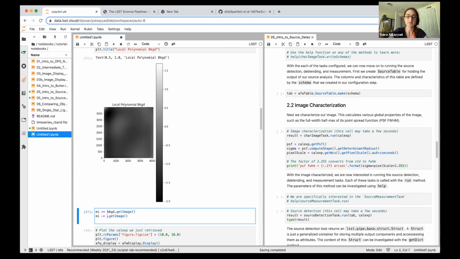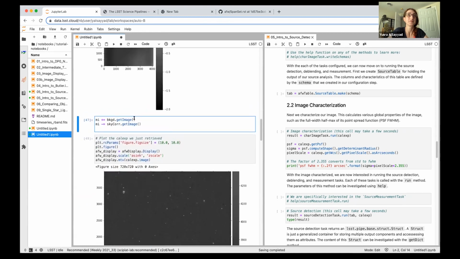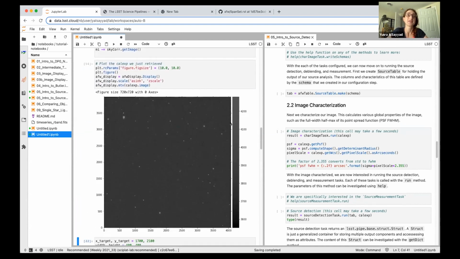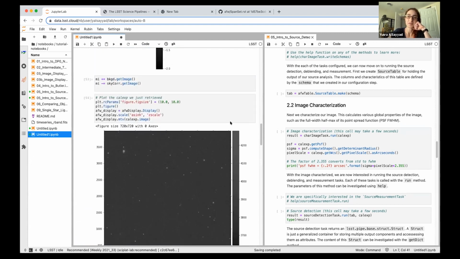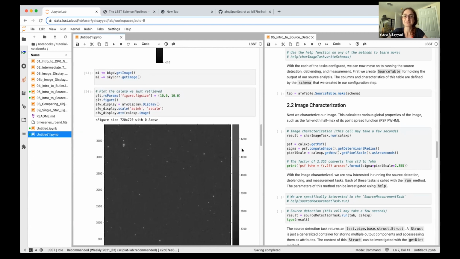And this might be overkill, but first let me get it back to 0 again. Okay, and then we're going to add it back in. Add the background, subtract the skyCorr, and then we get the fancy backgrounds.